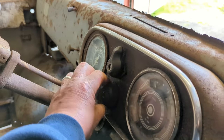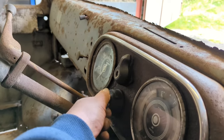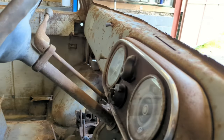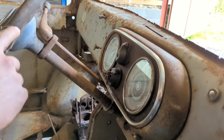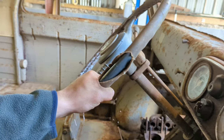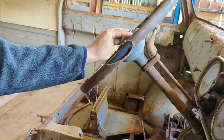Feels like it's all right, actually. I'll take that to pieces and rebuild it. That's the wrong key. That's a shame. I thought that was the key. Now we've got to find a key for the ignition. And I think it needs a new steering wheel cover. We'll just take it off and restore the steering wheel when the time comes.